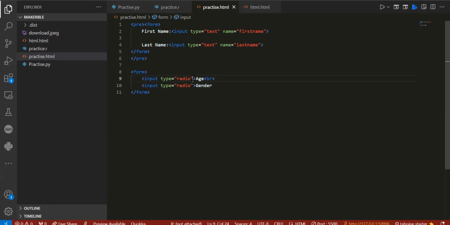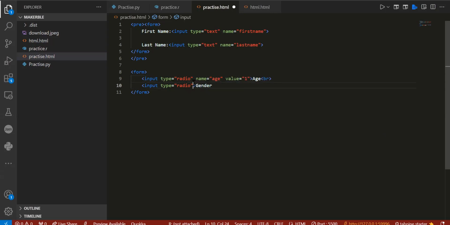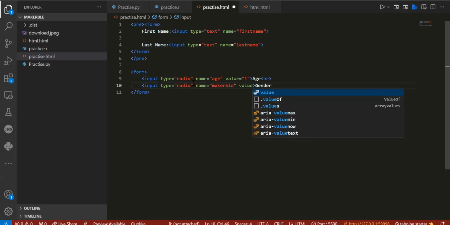For that purpose only, you have to define name and value. You define any particular name and value. And one more thing, you can write anything in name and value. It is not compulsory to write something proper.